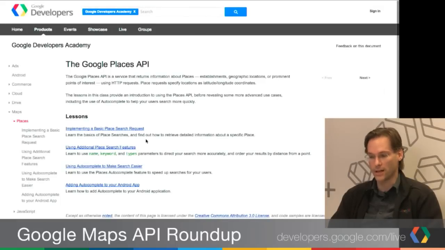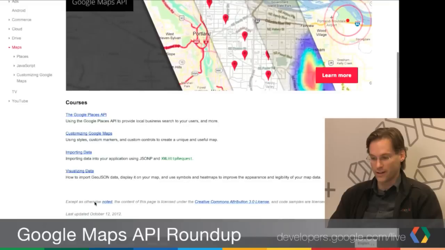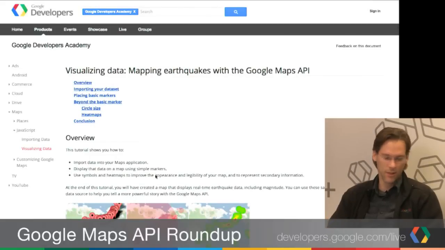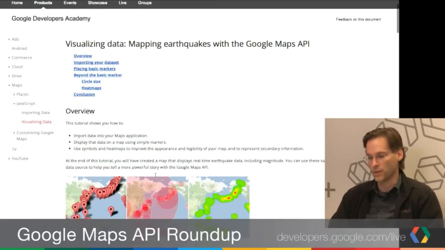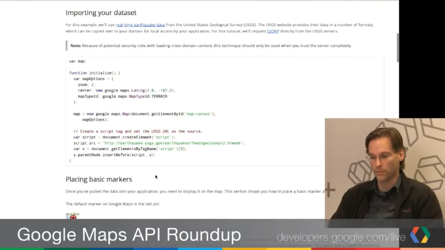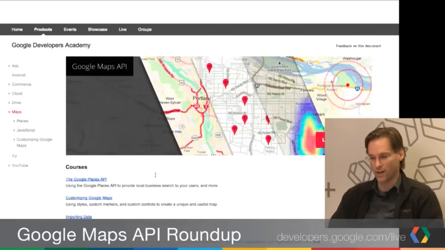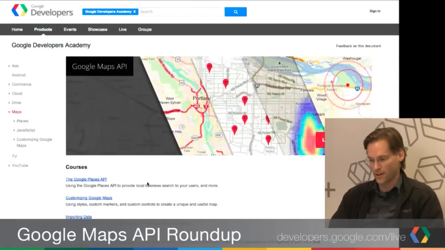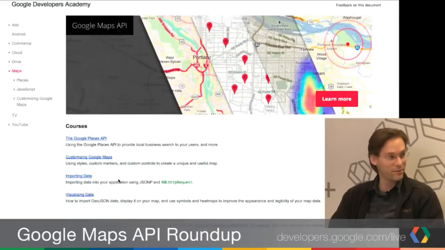So we got a lot of questions, actually, I got a lot of questions when I was joining the team about using the autocomplete service with the Android application. So we do have an Android sample in there. And really another interesting thing, so the visualizing data. If you can't make it to one of the talks we mentioned earlier, that's going on this weekend, you probably want to check this out because there's going to be a little bit of overlap. But definitely, if you can make the talks, we'd definitely love to have you there. Yep. And actually, these other ones, I should probably read a couple of these. I'll probably learn a thing or two.